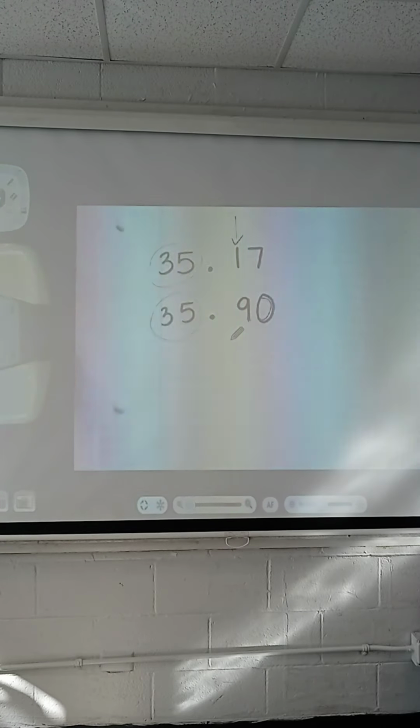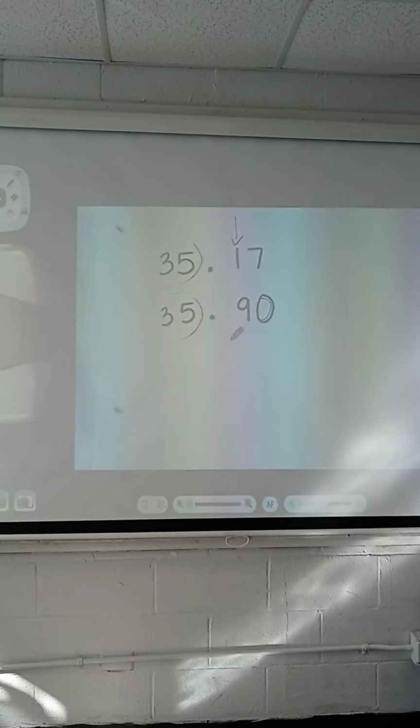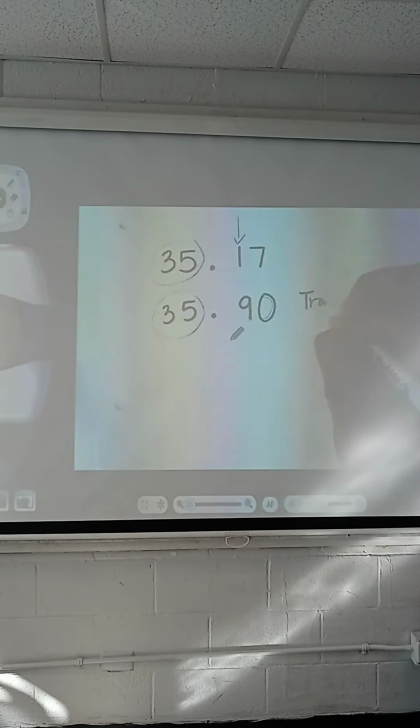So you got a couple of ways you can do it. You can look at it by place value, or you can make sure the numbers have the same amount of digits. After the decimal, you can add as many zeros as you want at the end. They're called trailing zeros. People who are thinking about being a doctor or a nurse, you'll see trailing zeros. We normally don't write trailing zeros, okay?